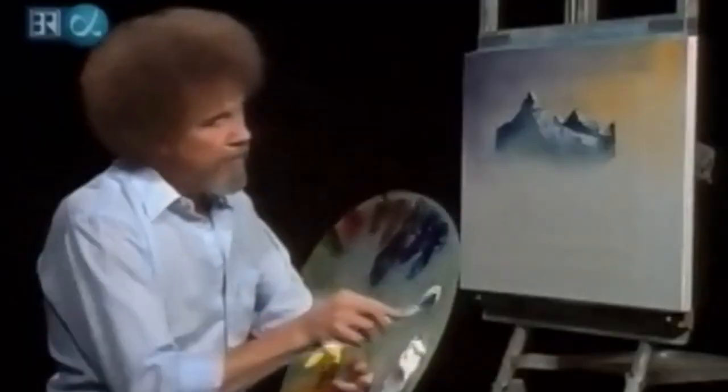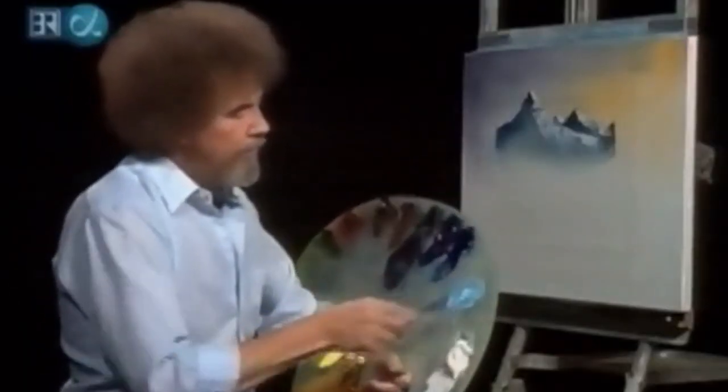All together now. Barely touching. Let's take a little white, a little bit of phthalo blue mixed together. We'll use that for a shadow color.